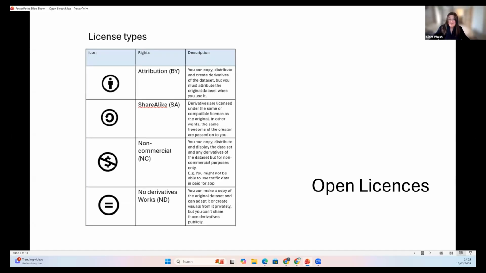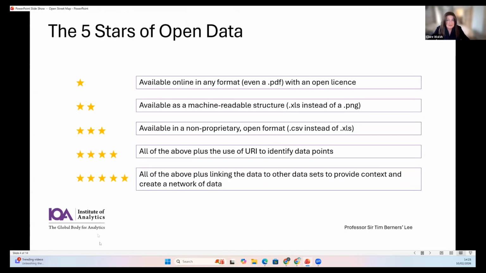But luckily for us, OpenStreetMaps is actually shared on a commercial basis. So we can build commercial solutions on top of it. It is also 5-star data. Sometimes people put their data online and it's not much use. It's not very helpful. If you publish results of a piece of work that you've done and you put them in a PDF, you've got to have a pretty specialized piece of technology to pull that out and then put it in a spreadsheet, and it's not really usable.